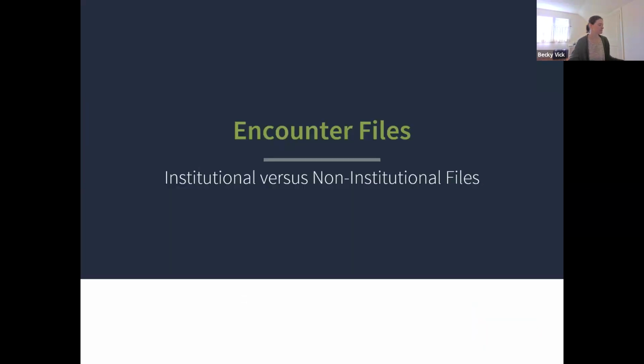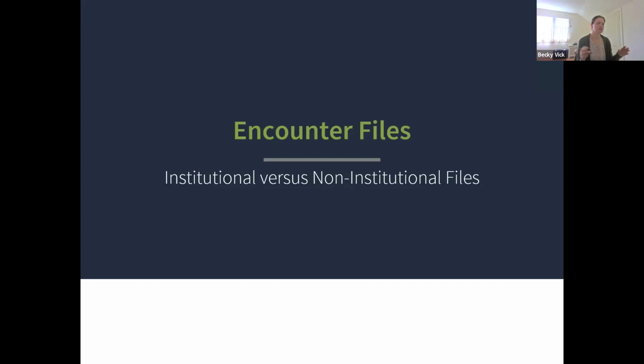So now I'll go more into detail on the encounter RIFs, starting with the institutional files. It's a logical way to separate the files into institutional versus non-institutional, because it relates to the different claim forms used to submit institutional versus non-institutional claims.